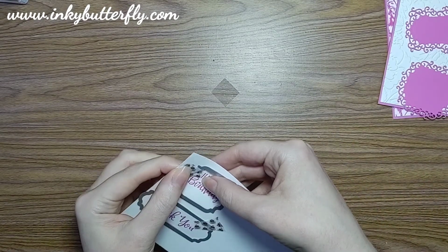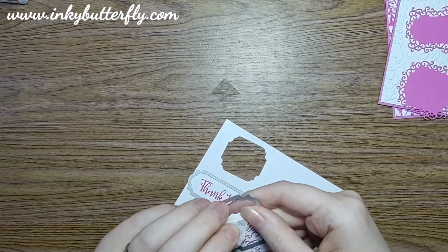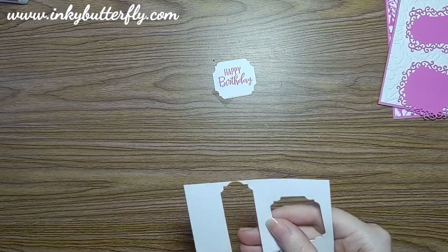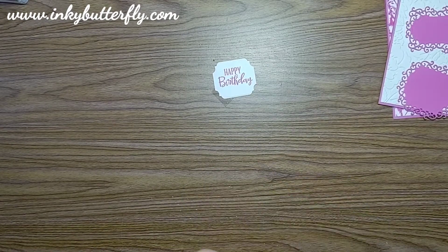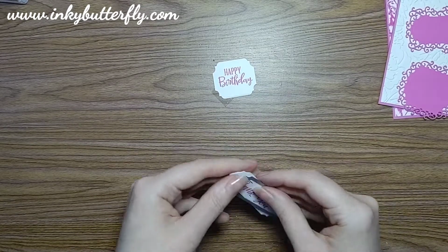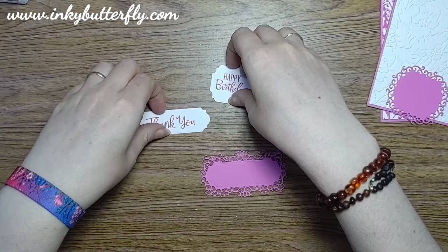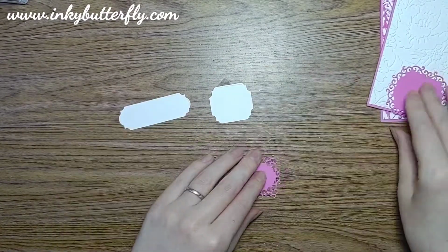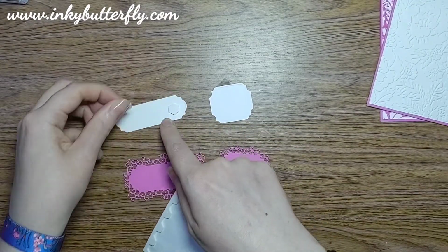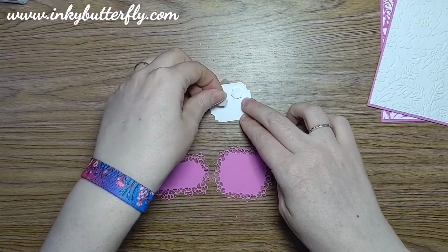And then we can just peel away that die. Careful with the tape. It is low tack tape. But even low tack tape sometimes just catches. Okay, so we are going to add those on to their corresponding layers with dimensionals. So we're just going to add more texture in the form of dimension.